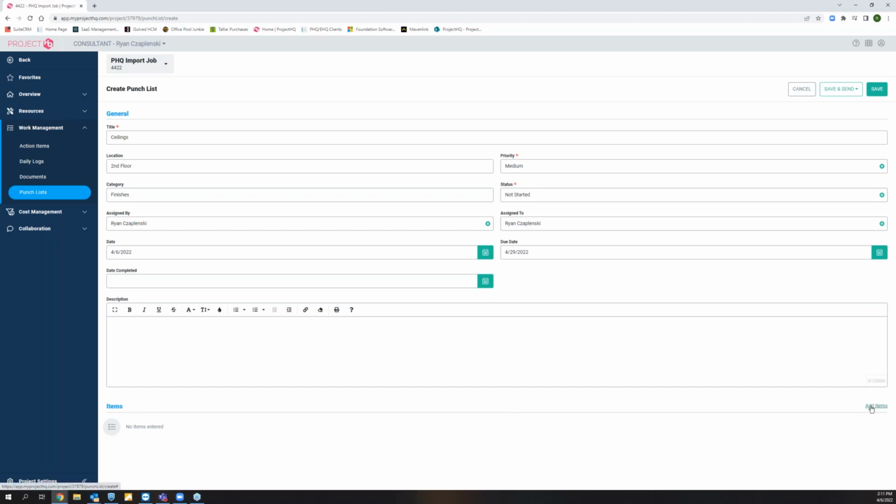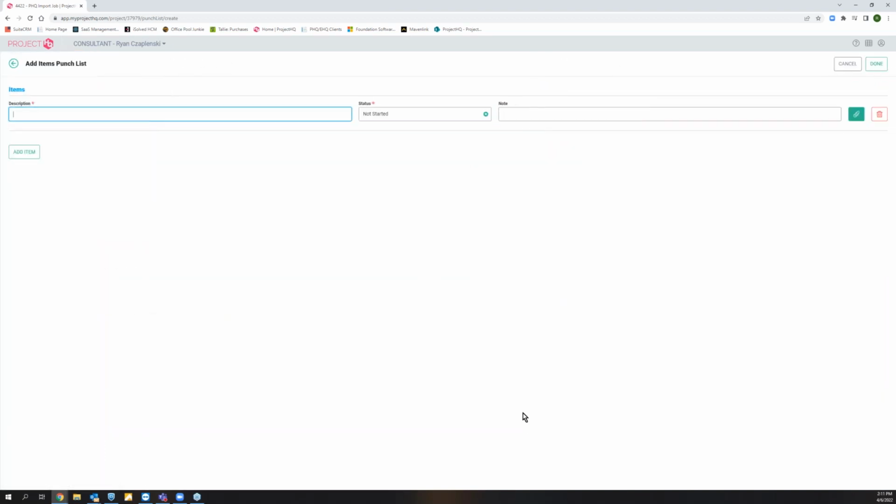So we're simply selecting the Add Items button. And this is pretty basic, and what I always tell everybody in training is you're going to have a better idea of what you're going to put in here more so than my example is going to display for you. So these would be all of the individual items that we're completing within this one punch list. So in my case, this is for ceilings again. So my first item here might be visible seal or tape joints.